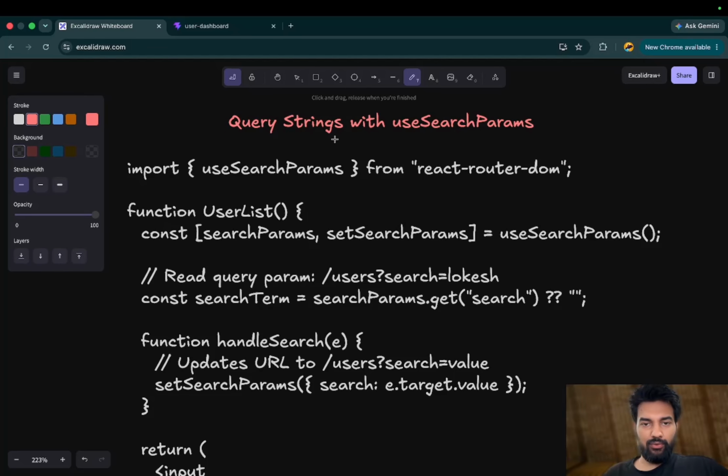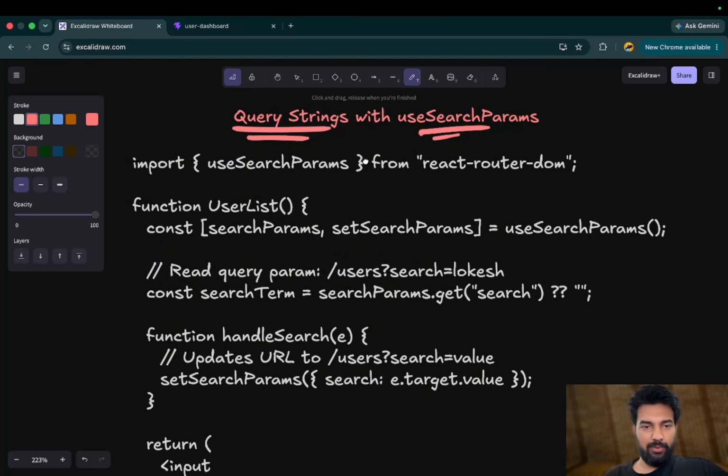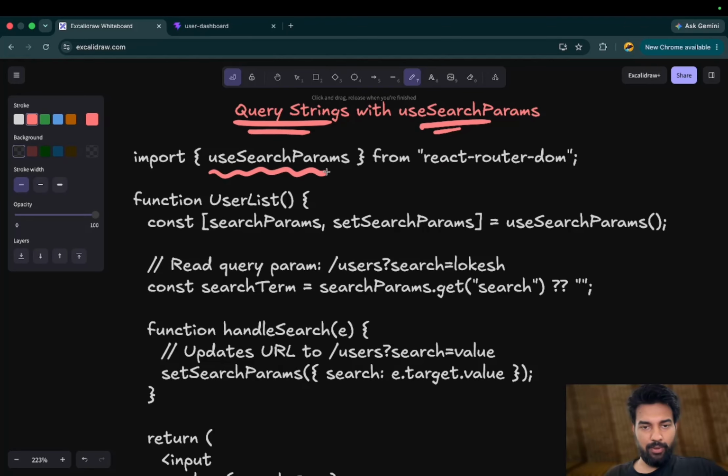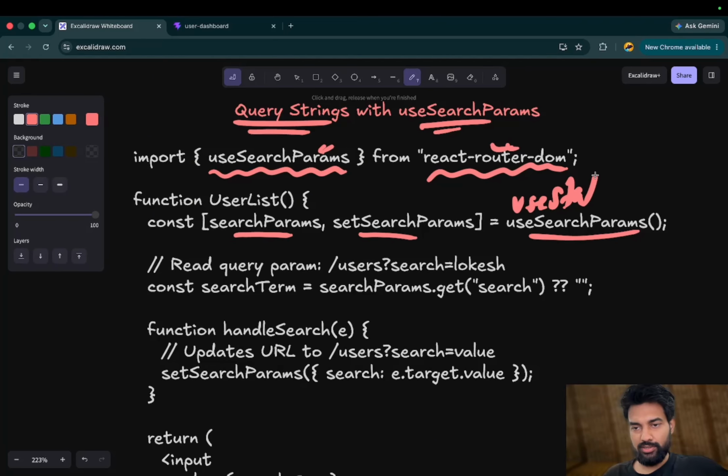Now we have query string with useSearchParams. First thing is query string and the useSearchParams. useSearchParams is also important, and it is also imported from React Router DOM. We have used the useSearchParams from here, it is kind of how we have seen useState.